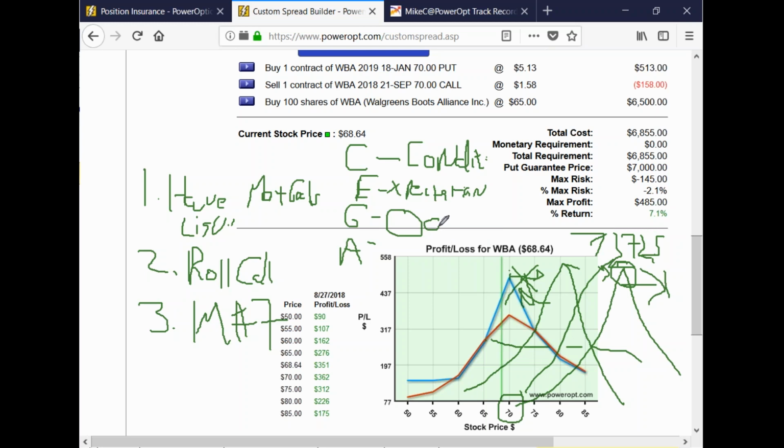And then what are your goals? Have you met your goals yet? Are you just shy of your goals? Can you meet your goals by adjusting the income method to the next month from September to October, or does it actually hurt your goals because the buyback cost is too expensive? The current conditions, the expectations, and the goals will help you determine your action on what to do next.